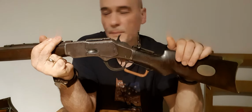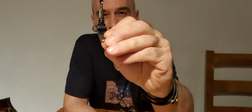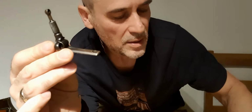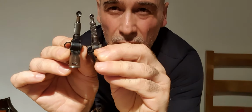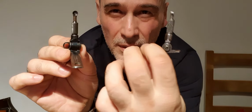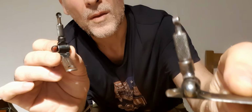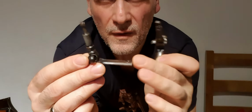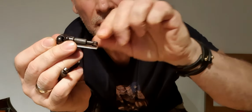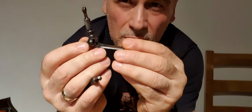Lyman #1 first variation. The #1 second variation is just as good, and it's a beautifully made sight. Beautiful. And then on a later model, you'll see they didn't machine the knurling that fine anymore. It's a different knurling now, which is much more modern. You see this quite often these days. Still a beautiful sight, but I love the simplicity of this one. Everything is in here: the spring, the pivot, the stopper, everything. And it's just solid, it's rock solid, it's beautifully made.